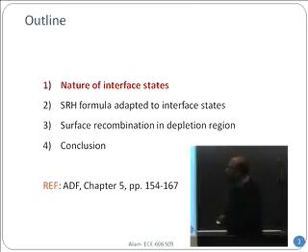So we will talk about the nature of interface defects in the beginning. Then we will see how to adapt the formula that we have already done to interface charges, interfacial states, and how the recombination can proceed through the interface. And we'll give you some examples of how to use this formula, just like last class. The formula itself was very complex. It has a lot of terms, np minus ni squared, a bunch of terms in the numerator, but under appropriate conditions, they simplify, and we can get a quick feel about how the recombination will proceed based on a very simple formula.